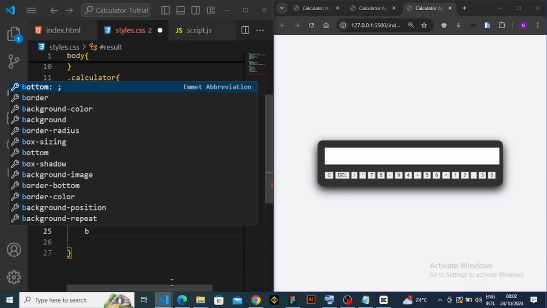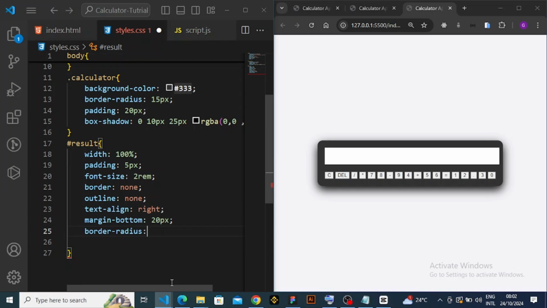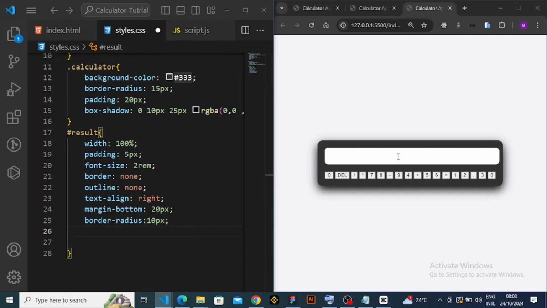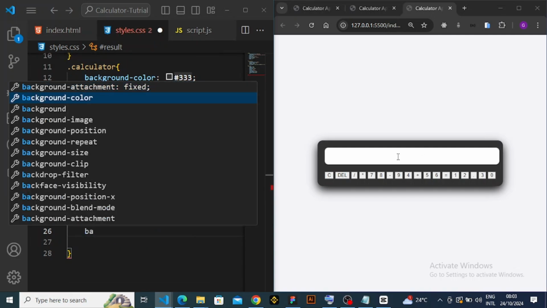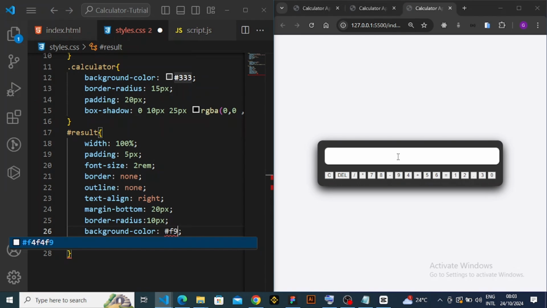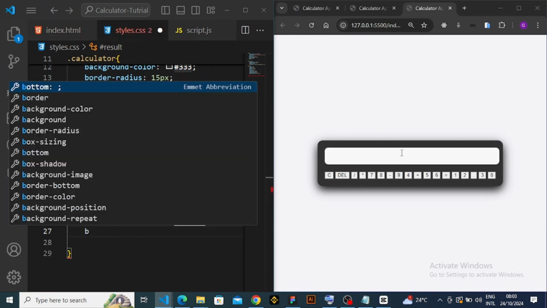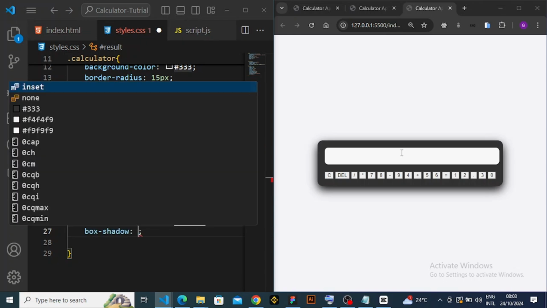We give it a border radius of 10px to add a rounded corner to the edges of the display, which is the input field. We give it a background color of #F9F9F9. The next thing we're going to be adding is an inner shadow. So the one we added before was an outer shadow.